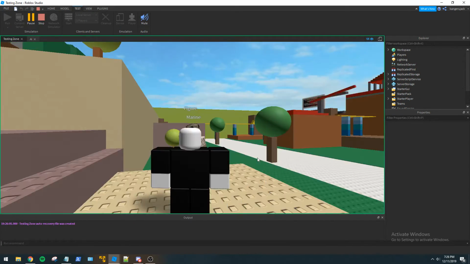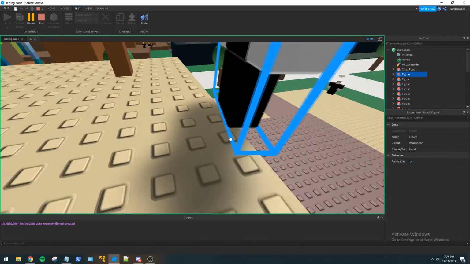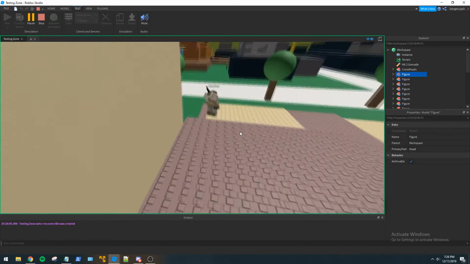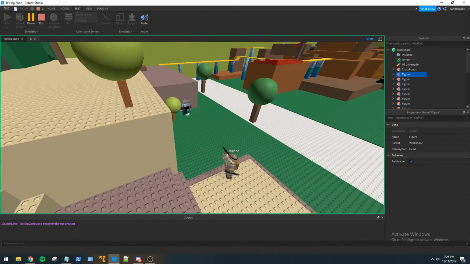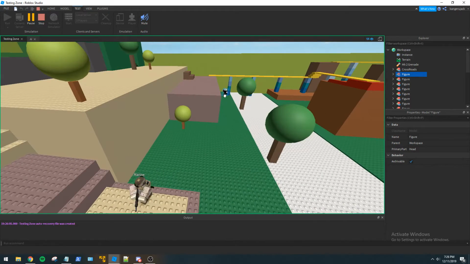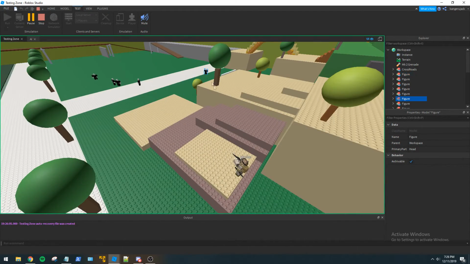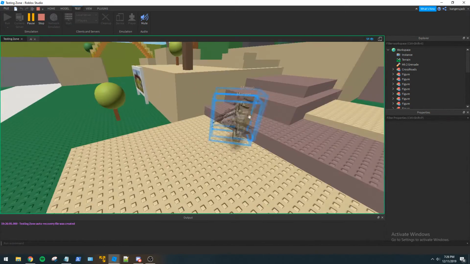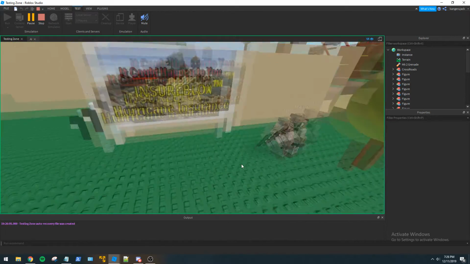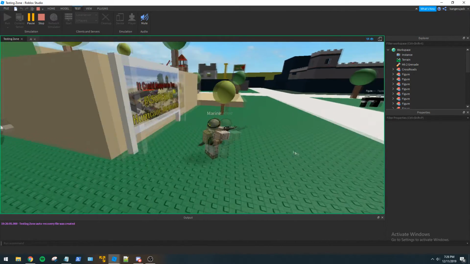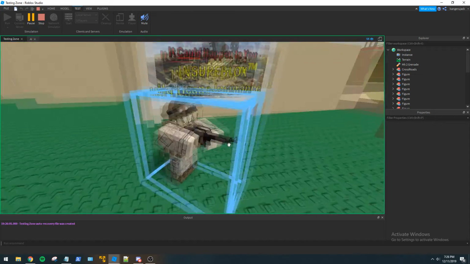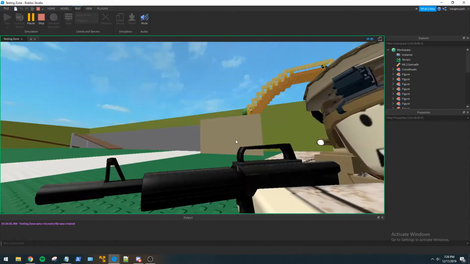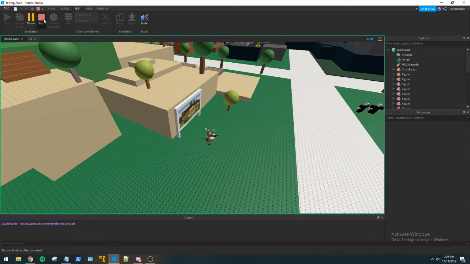Anyways, let's see. And as you can see, he aims at the figure very well. And you can see he aims up now. Believe it or not, up and down. Awesome. And then if the figure gets too far away, he switches to a different target because we have too many figures. Great. All right, as you can see, he puts the weapon down to pathfind towards the target. And then once he gets over to the target, then he raises the weapon again. So it looks like everything we just wrote is working pretty well.